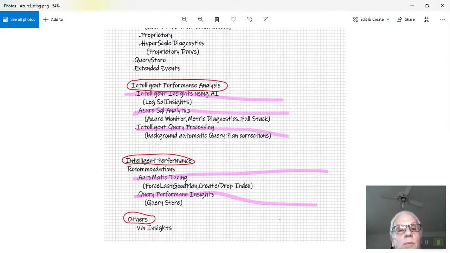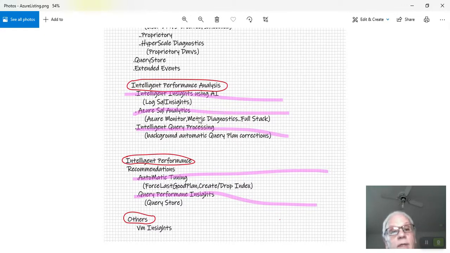The next group will be the intelligent performance analysis, intelligent insights using AI, artificial intelligence, which collects a lot of information and stores it into logs, quarterly log SQL insights. There's another grouping called Azure SQL Analytics that I kind of like a lot. It gives you a full stack view.